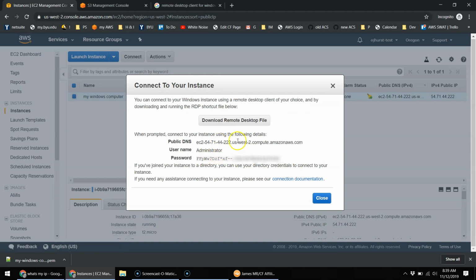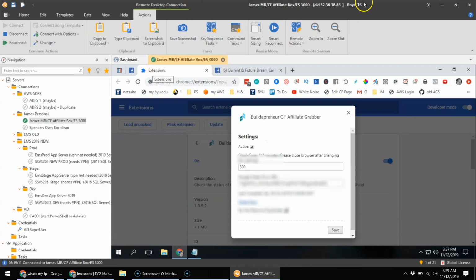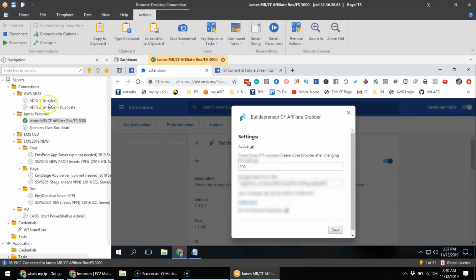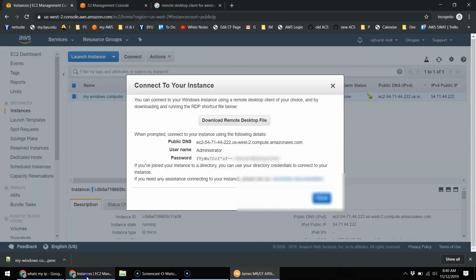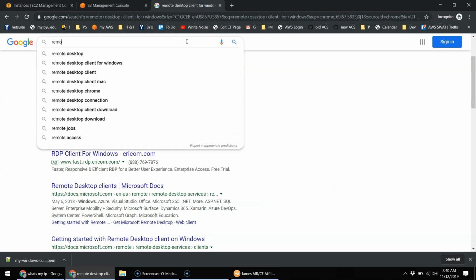Okay, so this is what we're going to need to connect with remote desktop. I'm actually using a remote desktop client called Royal TS right here. The reason why is because it makes it a lot easier to log into lots of different computers in the cloud. Or we could do remote desktop client for Mac.